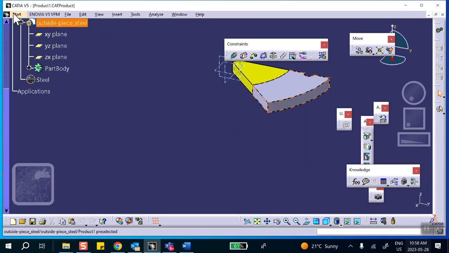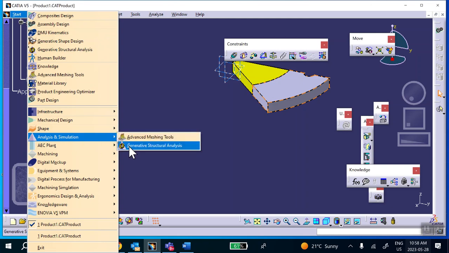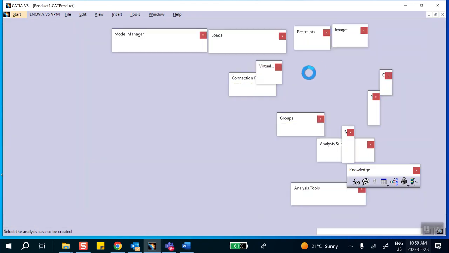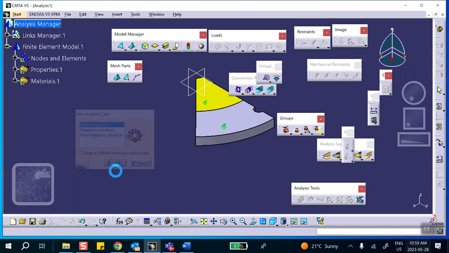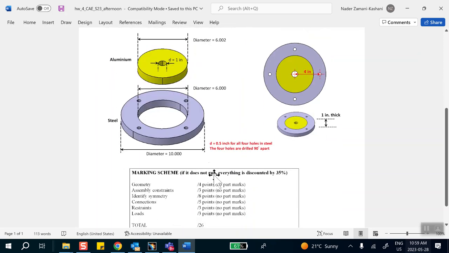So we're going to go to generative structure analysis or analysis and simulation. Generative structure analysis. We don't want to do any fancy stuff. If you, for example, know how to refine the mesh in an area that you may want. Let me see actually what the problem's asking. Yeah, it doesn't say anything about refining around the hole, but if it did, you could.